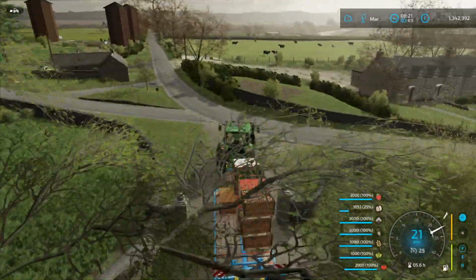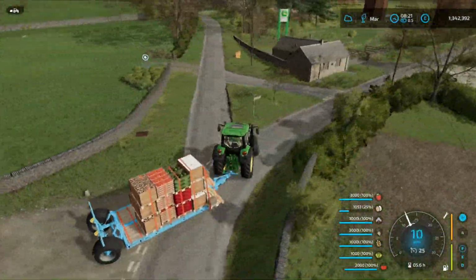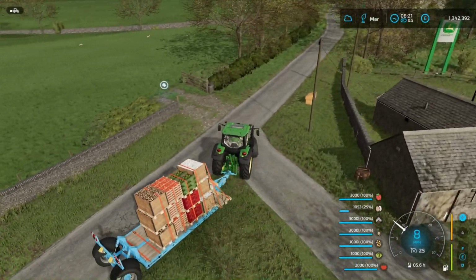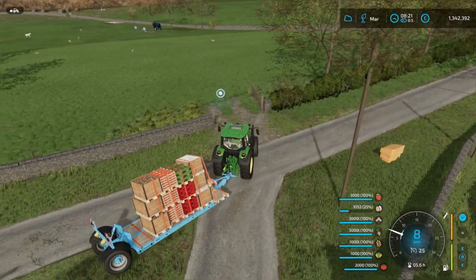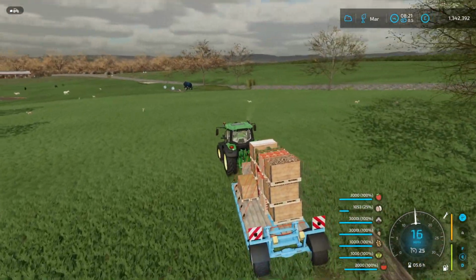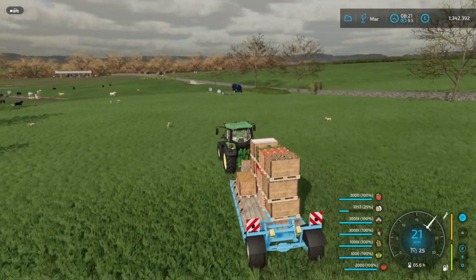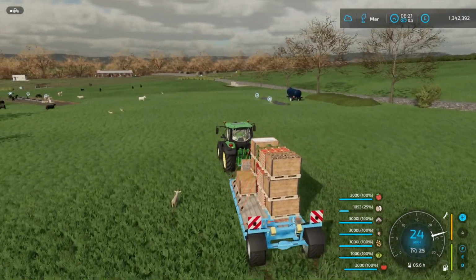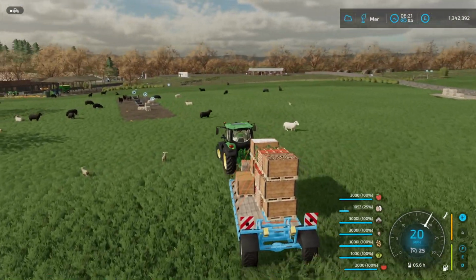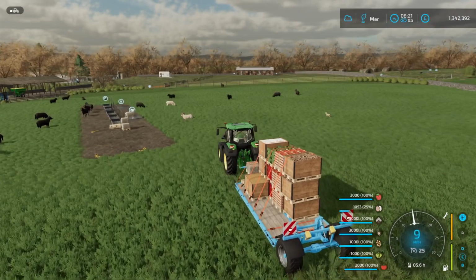As you can see, I have got strawberries, eggs, cotton, sugar beet, wheat, and lettuce. A lot of things are being distributed to where they need to be, but other things I think I need to actually keep on top of so that it doesn't get lost.